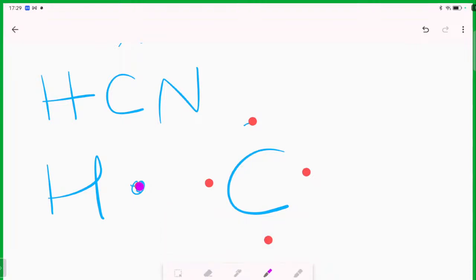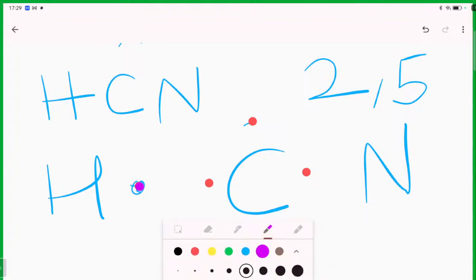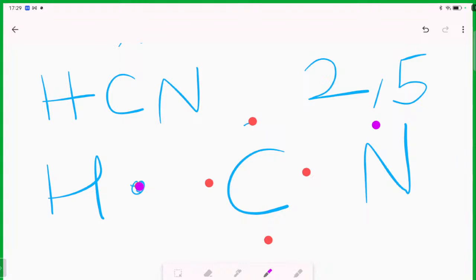इसके पास एक होता है और जो हमारा नाइट्रोजन होता है, नाइट्रोजन का कॉन्फ़िगरेशन क्या है? 2,5 is the configuration. मतलब 5 electrons are there. So what we can represent? 1 2 3 4 5. It needs 3. Nitrogen needs 3 more electrons, right, to attain octet.